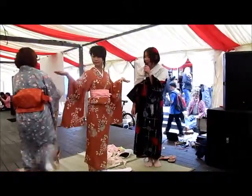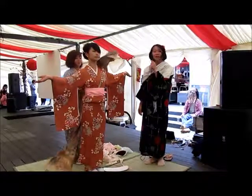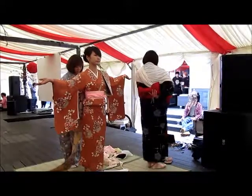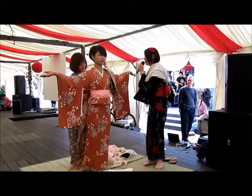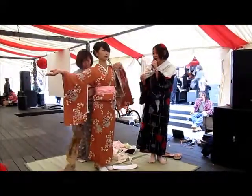Now we got the beautiful obi belt. Well, this is a very tricky part because with the obi belt, to make the beautiful knot, you have to calculate correctly.